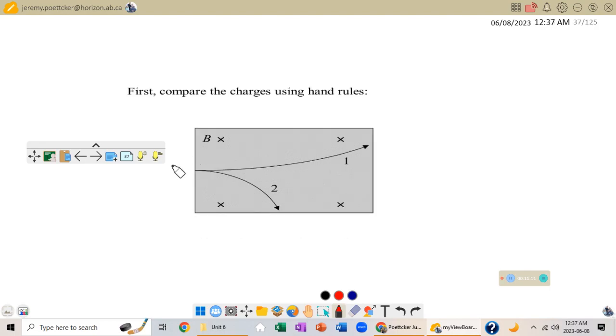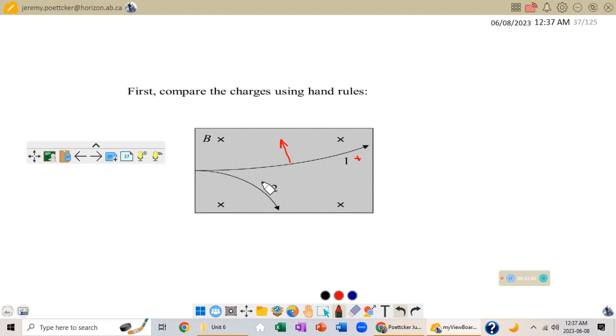So first we compare them using the hand rule. So for number 1, again, I figure out what is going to cause magnetic force to be going essentially up when I've got my thumb pointing to the right and my fingers going into the page. So I can try that with my left hand, fingers going into the page, thumb going to the right, and wait a minute, that's got my palm facing downwards. So this doesn't work. Let's try the right hand rule. Right hand rule, fingers going into the page, thumb to the right, palm goes up. So this tells me I'm using my right hand rule. Charge on number 1 is positive.